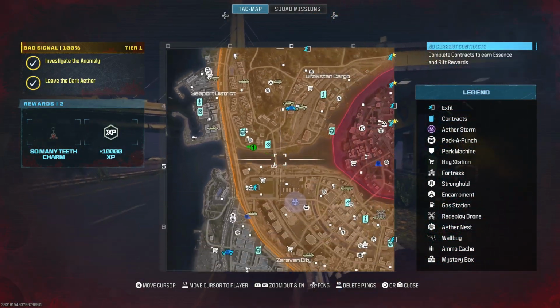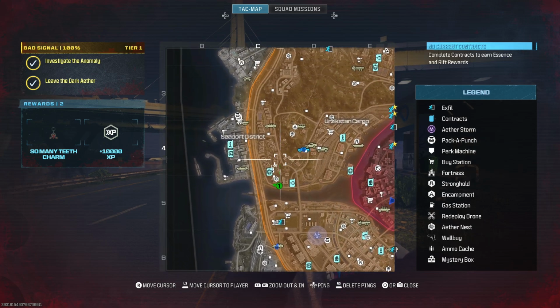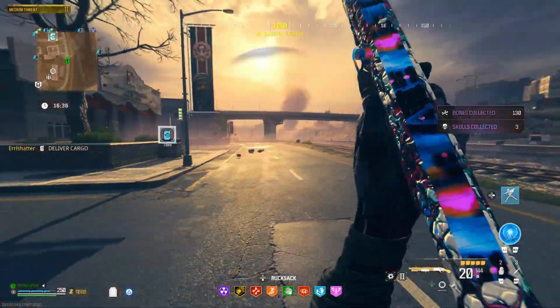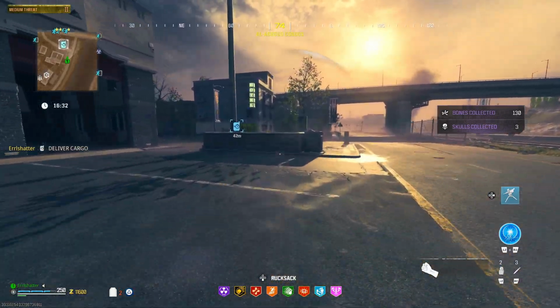Funny enough, Tombstone's right there. Okay, so we need a little bit more essence. I almost feel like, how much do we need? I'm going to grab this and just knock it out. It's not really a challenge for the weapon or anything like that.